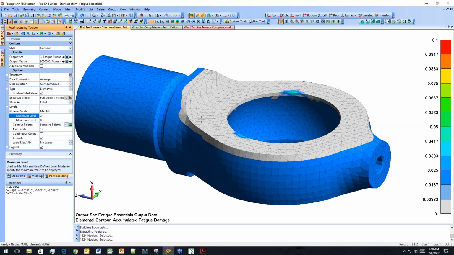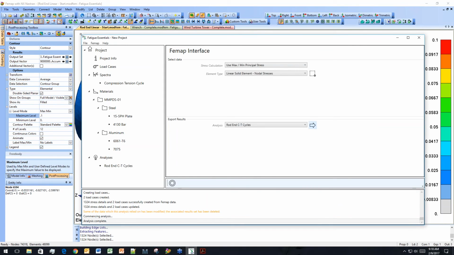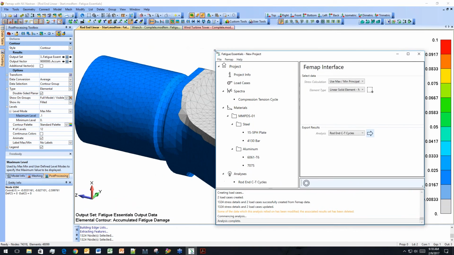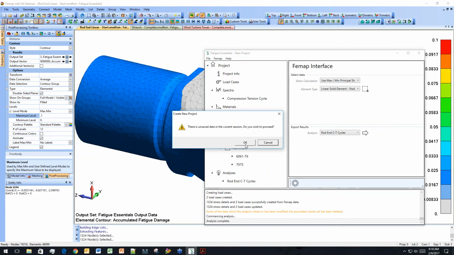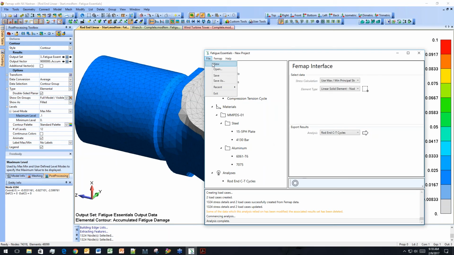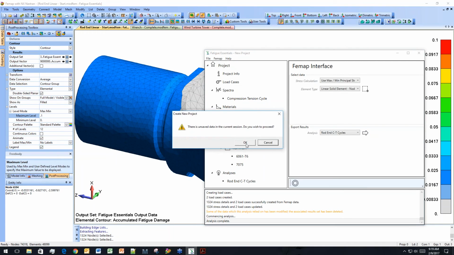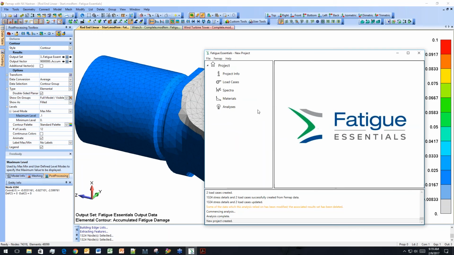I think that's a valid question. Sometimes you have boundary stresses if you have contact, things like that. I think that's the user's area to go back in, assess those stresses and filter them out on the FEMAP side. But I think what he was asking is whether it has a way to ignore stresses under 40% of yield and over 80%. I think that's going to be Rev 2 of Fatigue Essentials, huh, Chris?